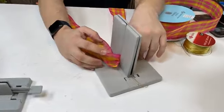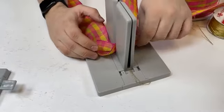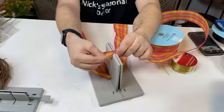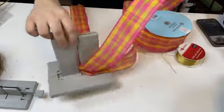See how we have that overhang here? You always want about 1/2 inch, 3/4 of an inch of that overhang in case when you go to fluff your bow, you don't want it to slip out. So never put it right on the verge. Always leave yourself a little bit of wiggle room. So I like to rotate my Bowdabra.